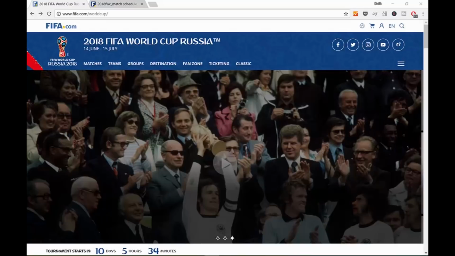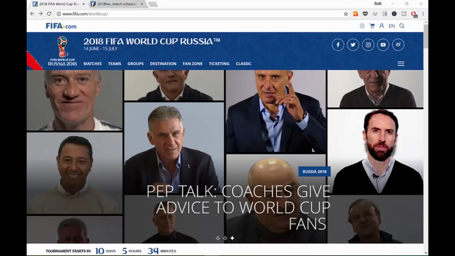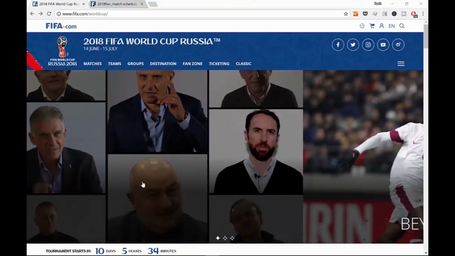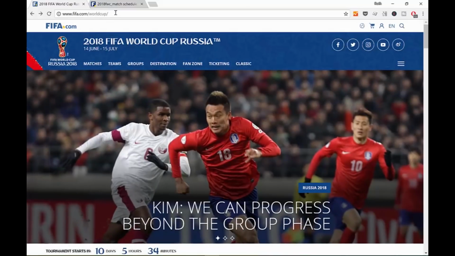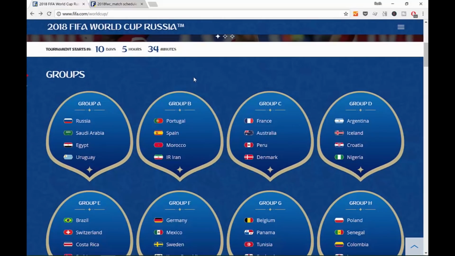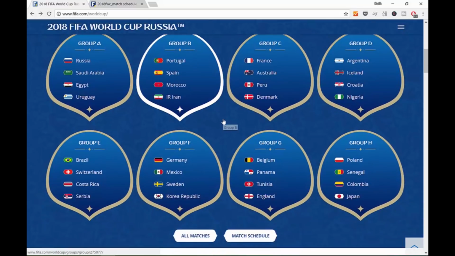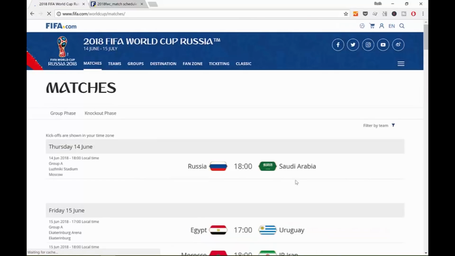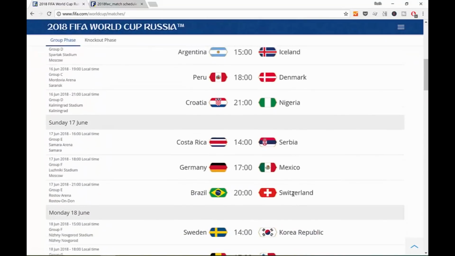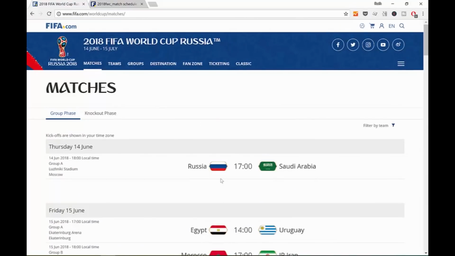Okay, so let's do this. Let's see how we get the information for our Power BI report on the World Cup. What I'm now at is the FIFA World Cup. So here is where you will find the information about the teams and when they are playing and all that kind of stuff. And again, the purpose of this is that we will have a Power BI file that we can follow the World Cup on. So this is going to be really nice. The first thing we want to know is the matches. When will they start? And what we need to do is to basically get this information.